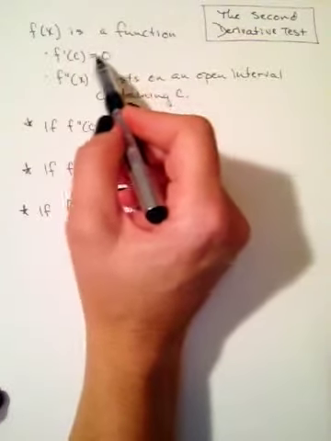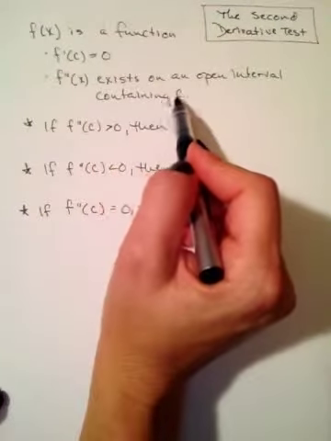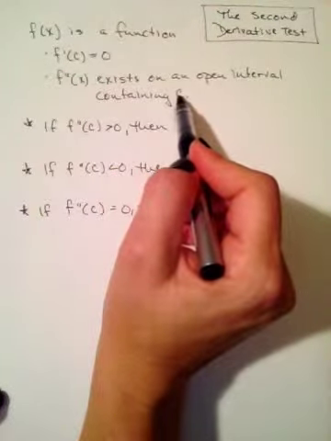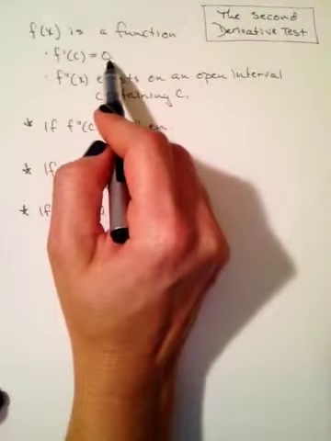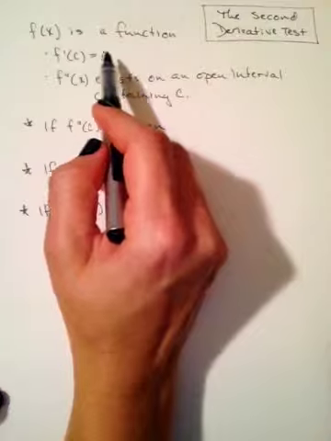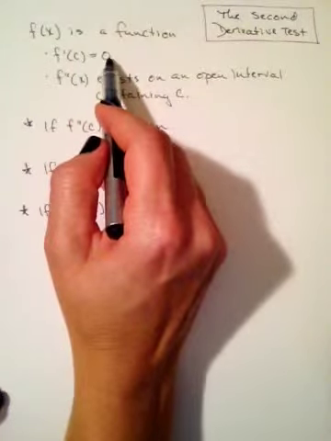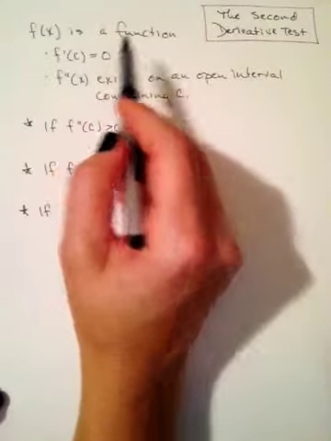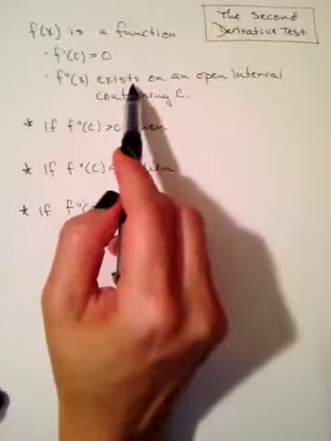but that's not how this is going to work, because we need the second derivative to actually exist on the open interval containing c. So it has to be differentiable, so you need a nice smooth curve going on right there. So we can't have a cusp, but we can certainly have a flat spot. So it has to be a critical number, but not a cusp. So our first derivative at the value is 0 and the second derivative exists.